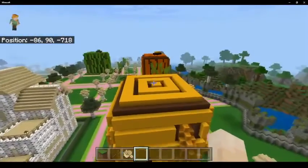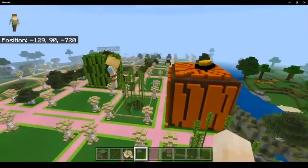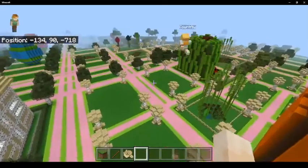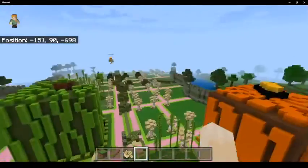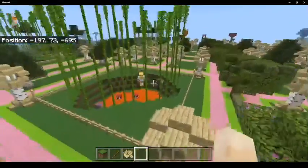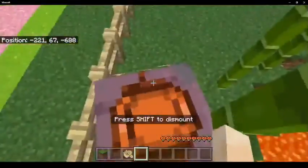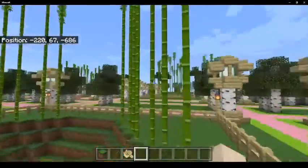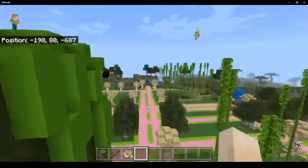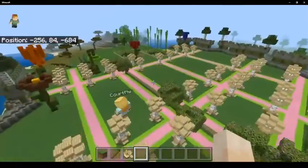We got some squash over here. Yeah, it's kind of a pumpkin. We had a theme at one point — it was going to be a Japanese garden. Like cherry blossoms? Yeah, and then we said we'd get some pandas, get the Great Wall... and then I messed up geographically. Those are the lava things that you can ride on lava. This is like a watermelon? Yeah, and it's cut open too. And from that, we had no direction whatsoever.